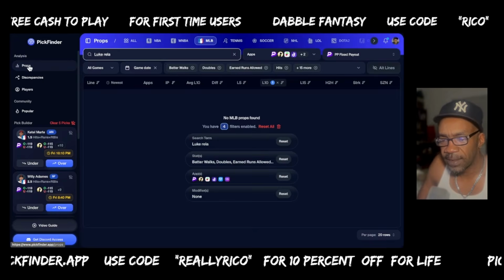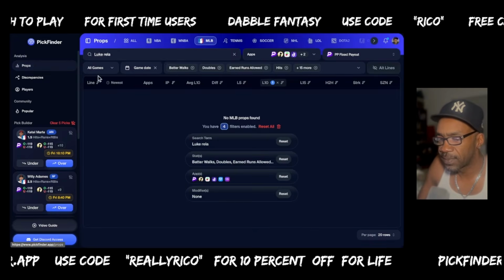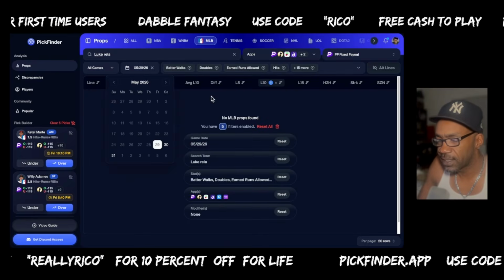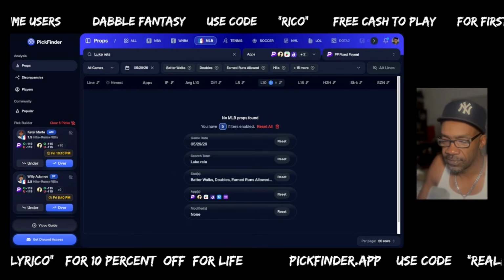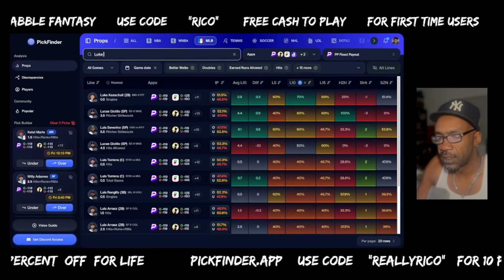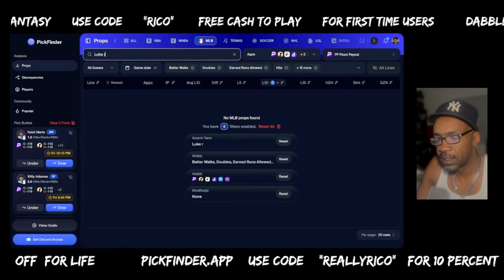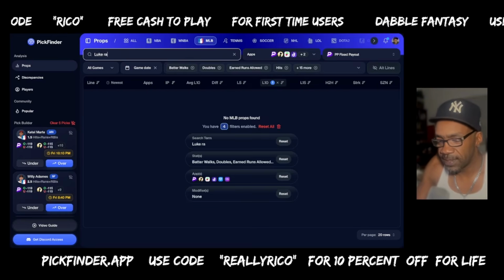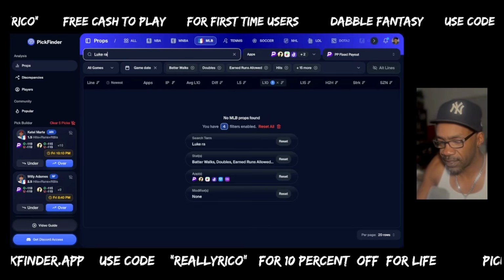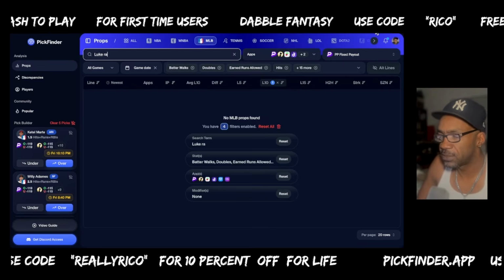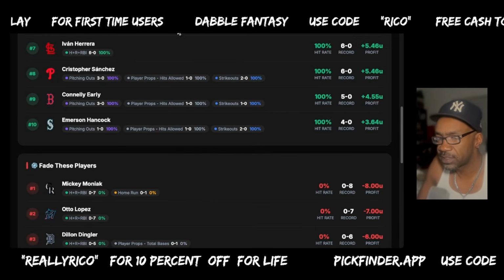Why are some plays not coming up? What about game date? The 29th. Today's Friday. Hit refresh. What is going on? Give me Luke Raley. Interesting. What is that game for? Today's Friday, correct? But we're not playing Luke Raley because he was on the list. He just came off of the fade these players list.